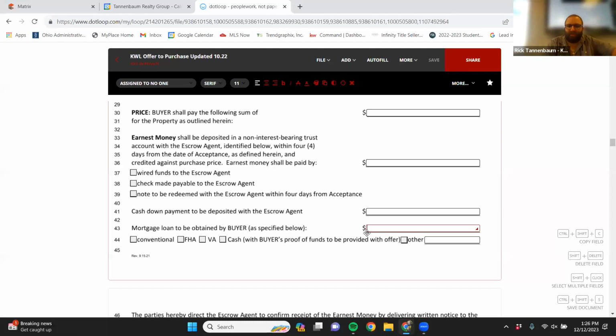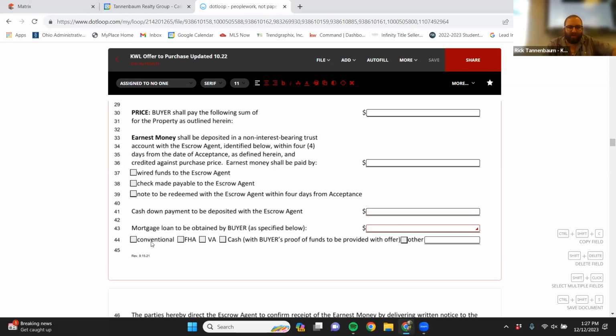But I would say you need to be careful that your client knows they're putting at least 20% down, because if they go 10 and the lender says no, they have to be prepared to do 20, because that's not going to be a good reason to back out of the contract with your finance contingency.